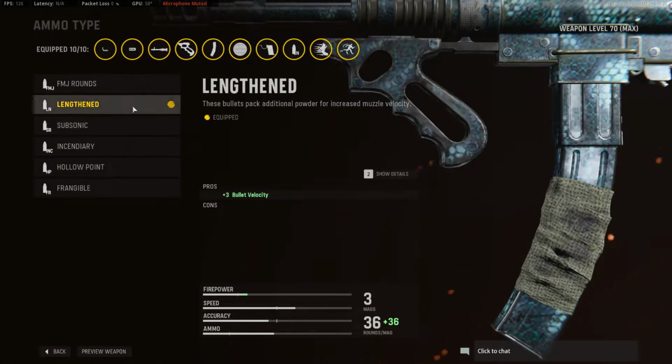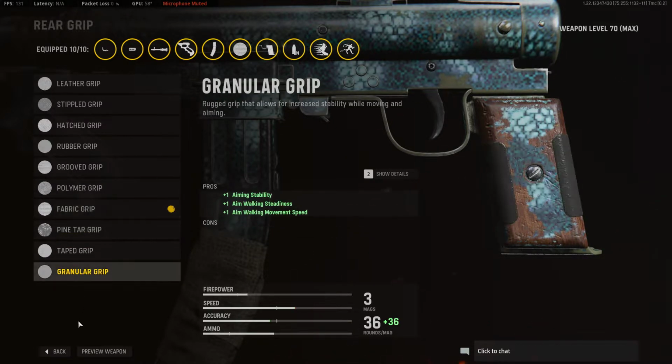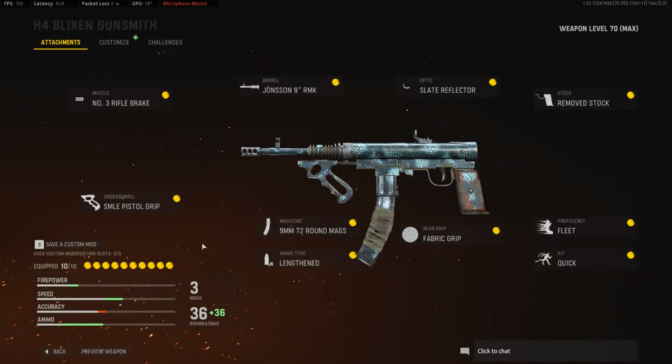For ammo type, we got lengthen, so we get a faster time to kill. For the optic, we got the Slate Reflector, the best reflector in the game, or best optic in the game. And for the rear grip, fabric grip, best grip you can use. For the assault rifles, SMGs. And for the stock, we got Maru stocks, so for movement speed, sprint to fire, and aim down sight speed.